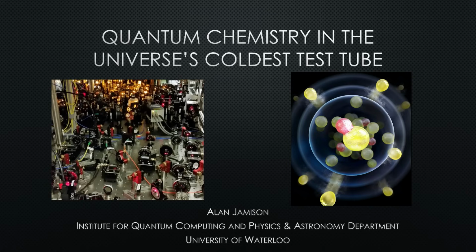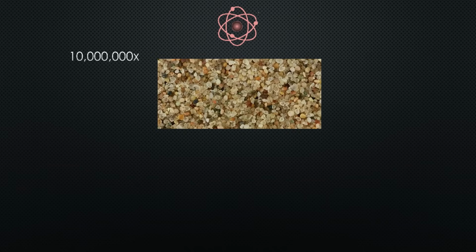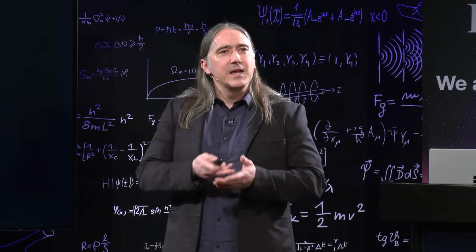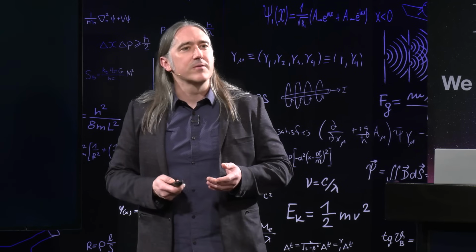So I'm going to talk about atoms and molecules. Atoms look like that. Not really. Kind of like that. Close enough. So the question is, how big are they? Okay. The answer is tiny. Okay, that's not terribly helpful. I like to sort of make a bit of a comparison here. If you look 10 million times bigger than an atom, you're looking at a grain of sand. Roughly speaking, sand comes in different sizes and shapes. It's all good. But roughly speaking, there's like 10 million atoms across the diameter of a grain of sand.